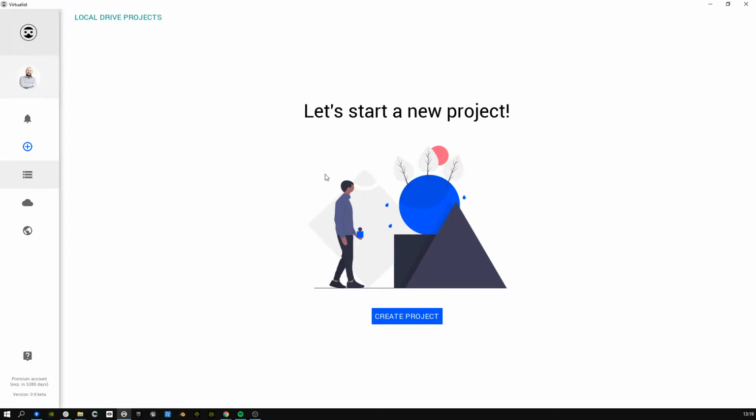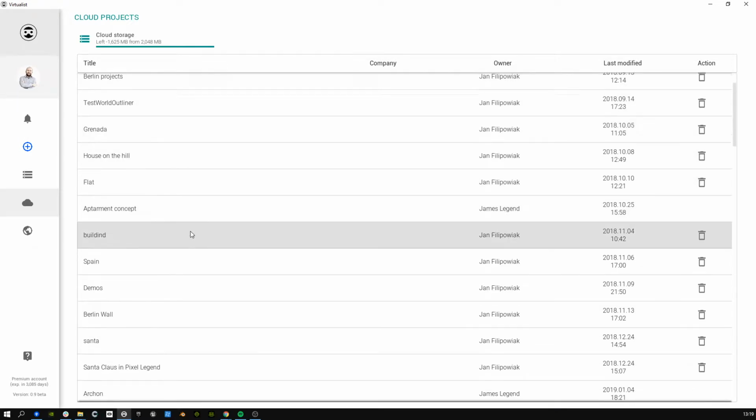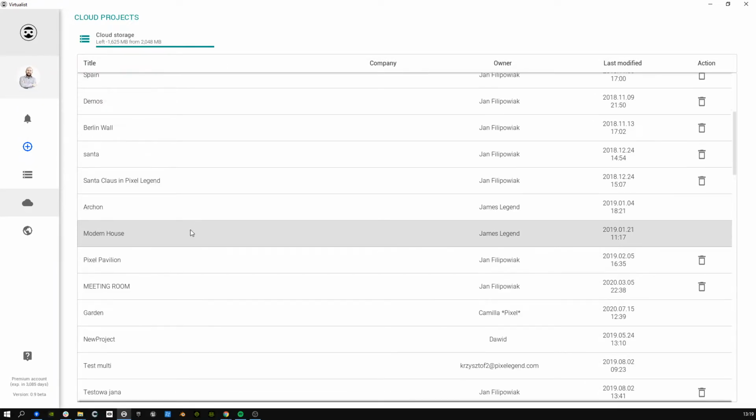So when you work, this will populate, and at some point you will also use your cloud. Virtualist comes with a cloud storage, where it shows you what projects are currently uploaded to your cloud storage.